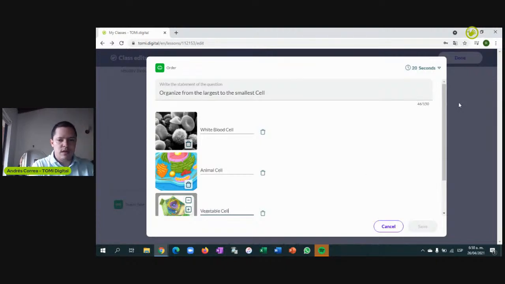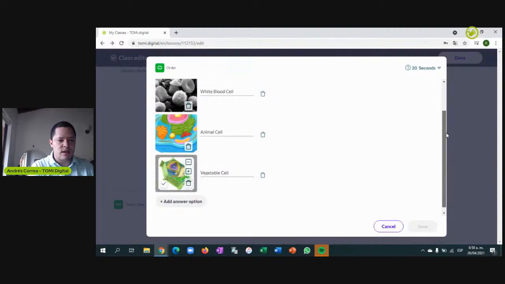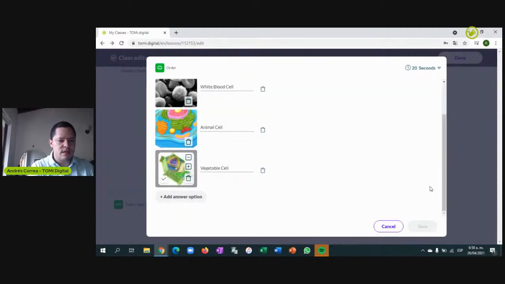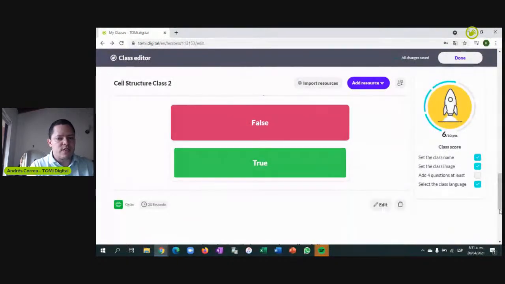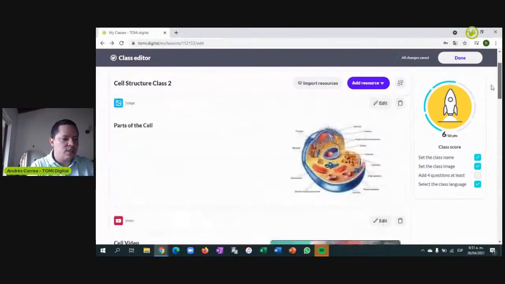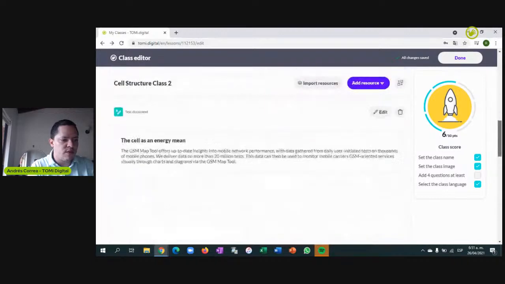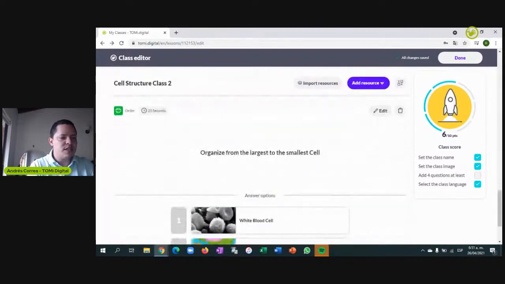Perfect. So as soon as I finish this content, I'm going to confirm it, and after confirming it, I can save. If not, it's not going to let me continue. Perfect. So some of you could be asking, if you already have six resources uploaded here, why isn't the progress bar advancing?